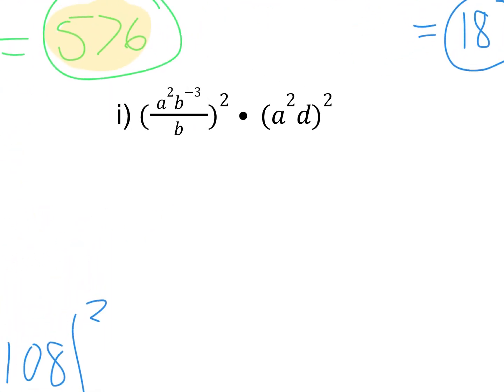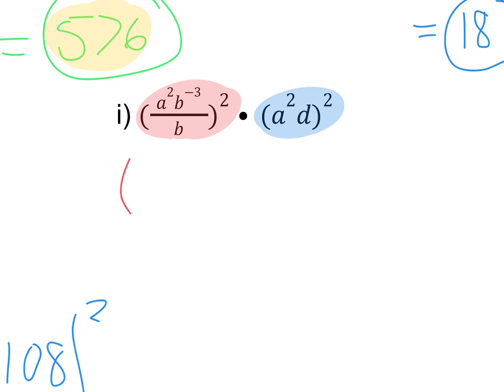So I have two separate terms. So I have this term here, and then I have this one here, and we're multiplying them together. But there's simplifying we're going to have to do first, obviously. So let's do this one at a time. So first, let's do the red one. Now, when I look at the red one, I notice I have a b in the numerator and a b in the denominator with exponents. So I can actually simplify this before I plug my numbers in, and that'll make it a little easier.